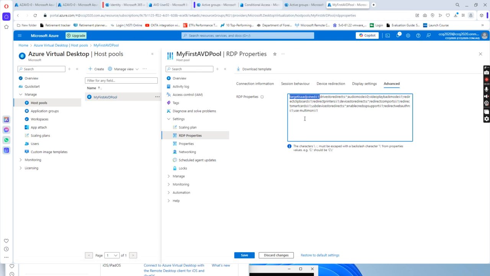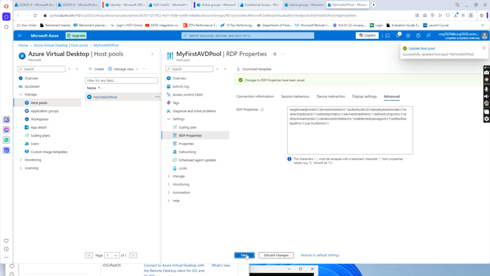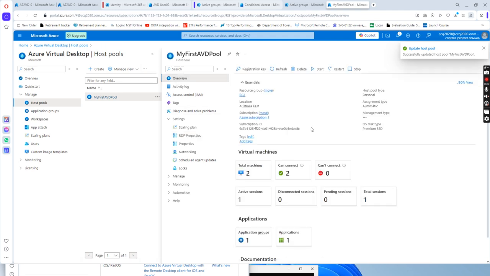It's already in the document. We need to put this one in the beginning and click save, which I have already done. So if I click save, and then I go to overview again, the next thing I need to do is go to the application groups.